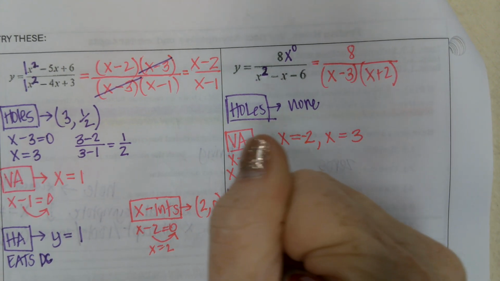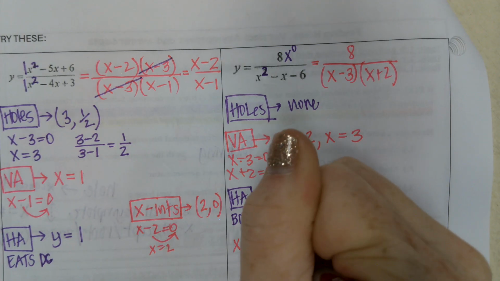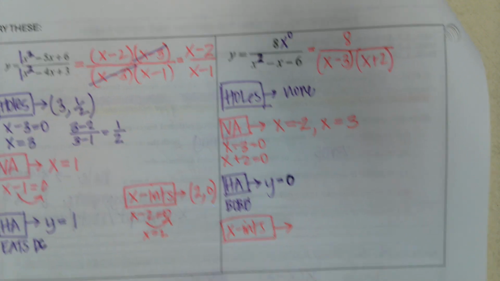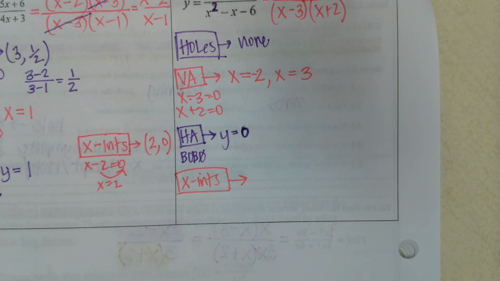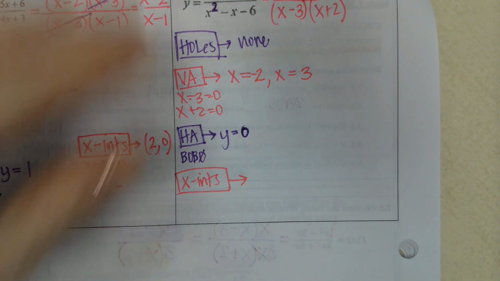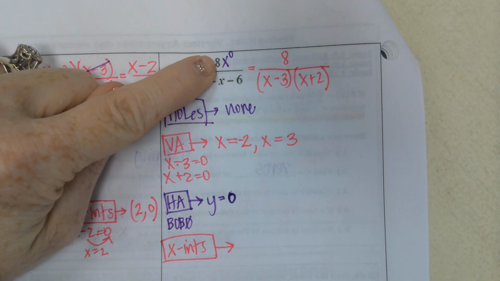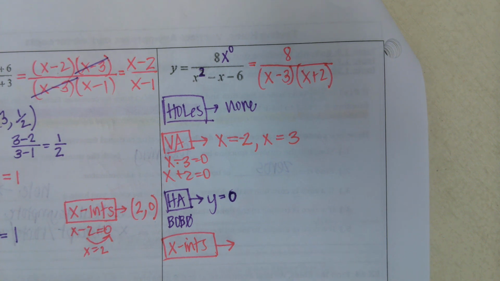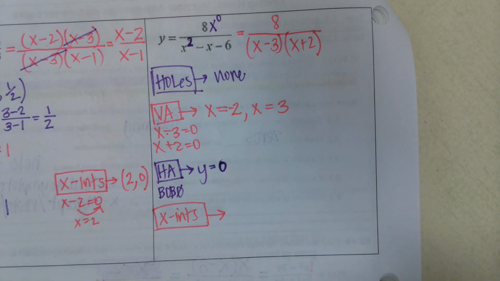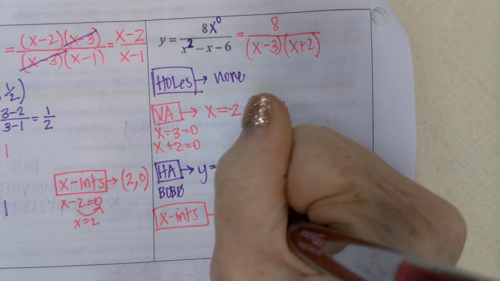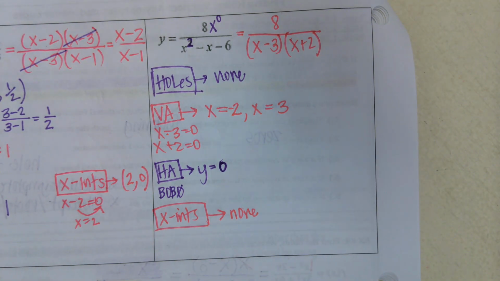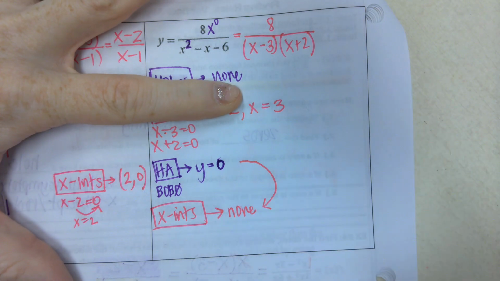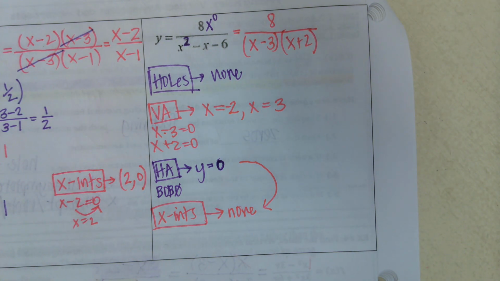All right, now let's talk about x-intercepts. Do I have any variable on the top? But what is x to the 0 power? I could substitute a 1 in for that. So do I have any variable technically in the numerator? No. There are none. Now, that should make sense, y'all, because wasn't the x-axis my asymptote?